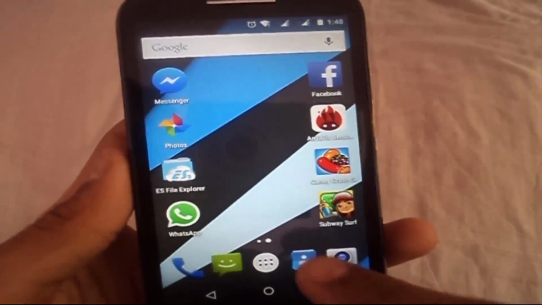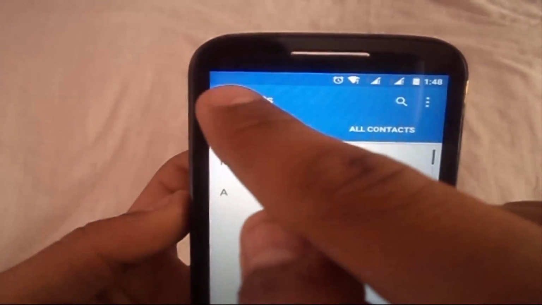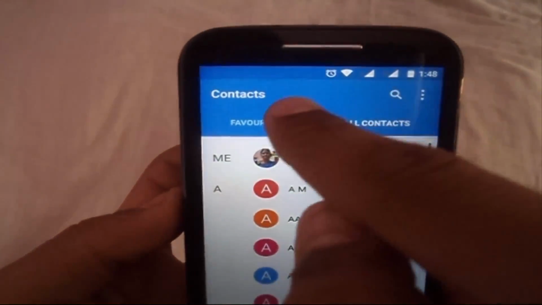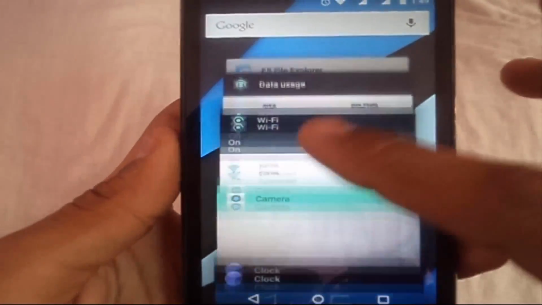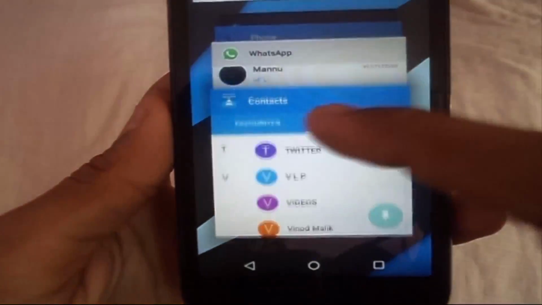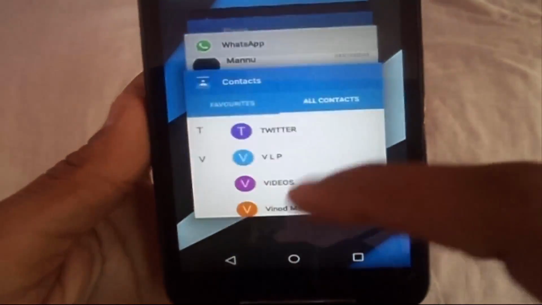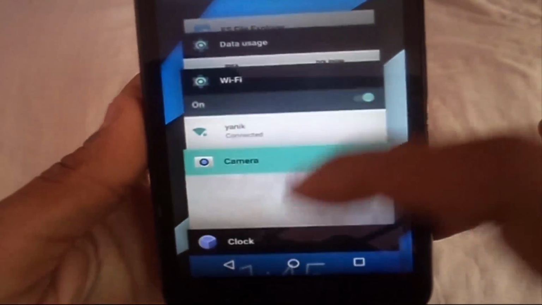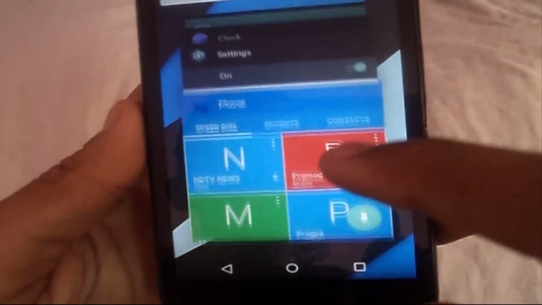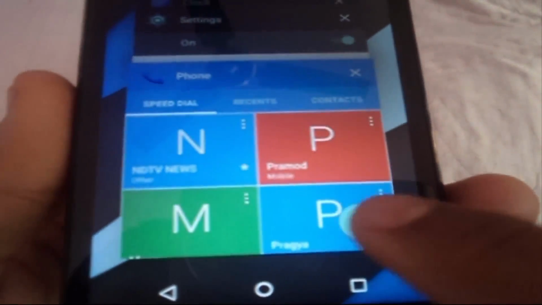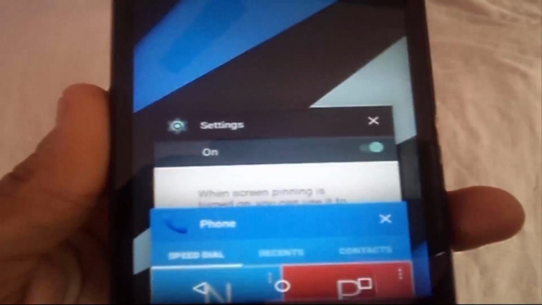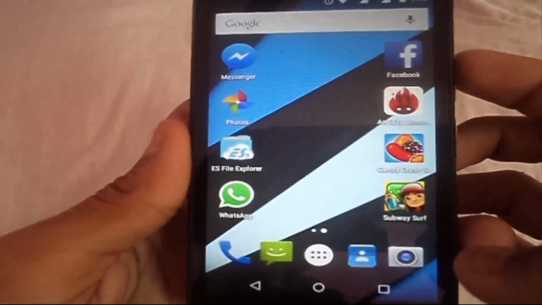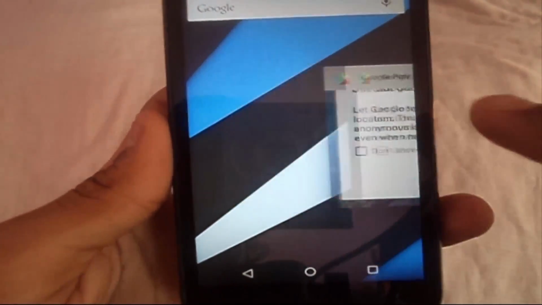So here the background color, you see that it automatically changes the color of the app. And here is the overview, and there is the recent app view. We can remove the apps by sliding left or right, or we can also remove them by clicking the close cross button while holding the app, and it will automatically display the cross. And when we open it again, there are some more recent apps shown here.